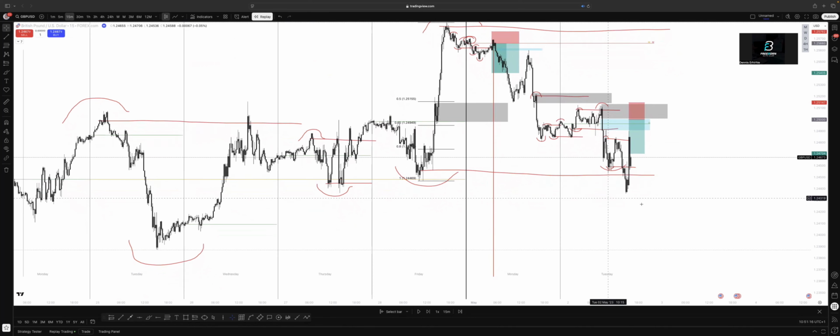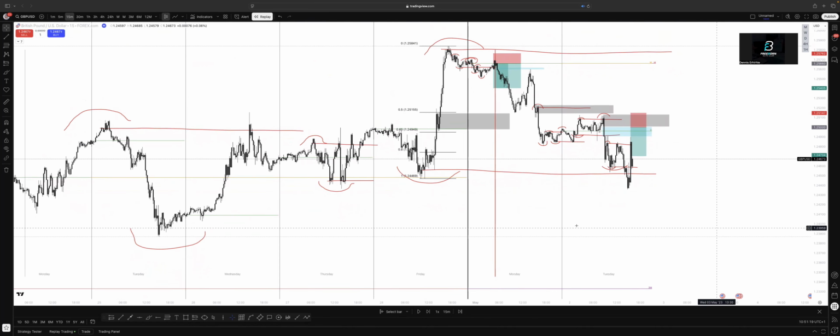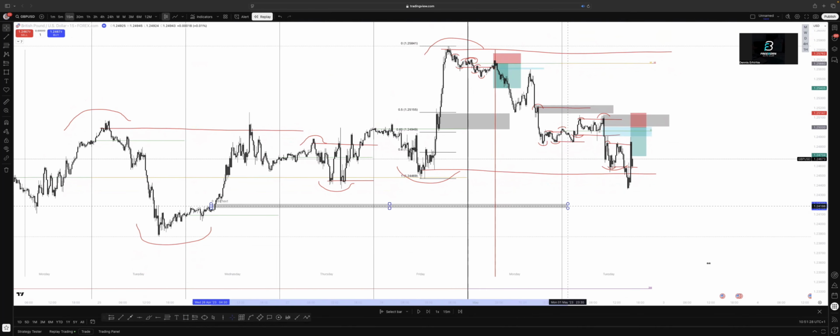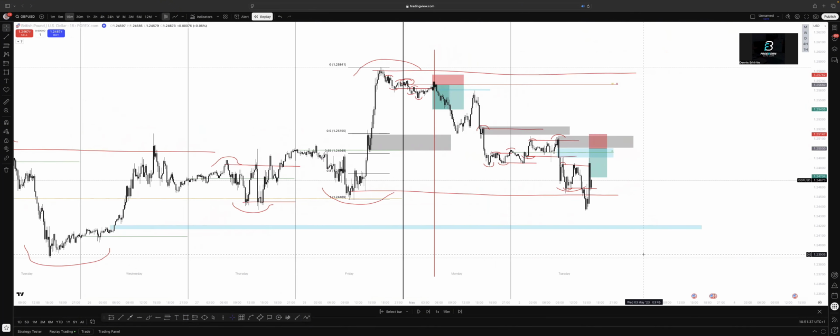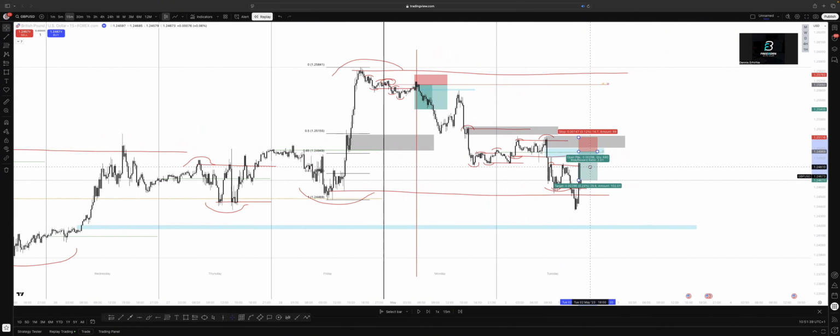The next range I'll be looking for it to come back into is this higher low. This is a higher low right here, so I want price to come into this range. So I can be looking at this liquidity imbalance right here. Normally I like to use the daily entry as an entry and then my stop loss just above the high. But as you can see, the stop loss is 17 pips.